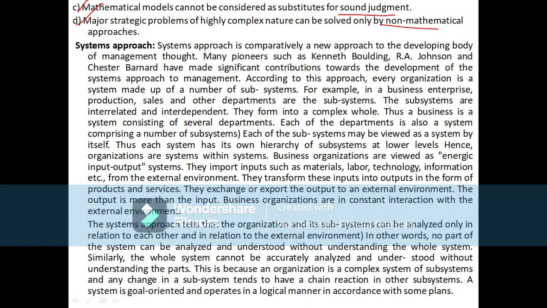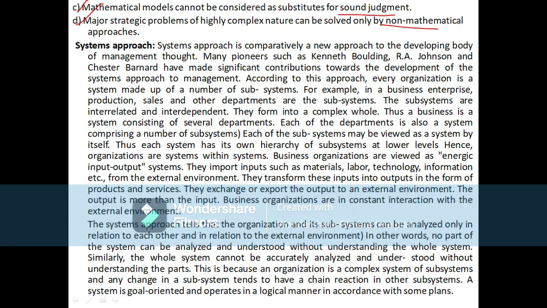Finally, we can say that this mathematical or quantitative approach is purely concerned with problem solving and must use mathematical tools to solve them. Mathematical models are developed by quantifying various variables of the problems. Symbols are used to describe the managerial problems. Operations research, simulation, model building and mathematical tools can also be used to describe the managerial problems. So this is about the quantitative approach.